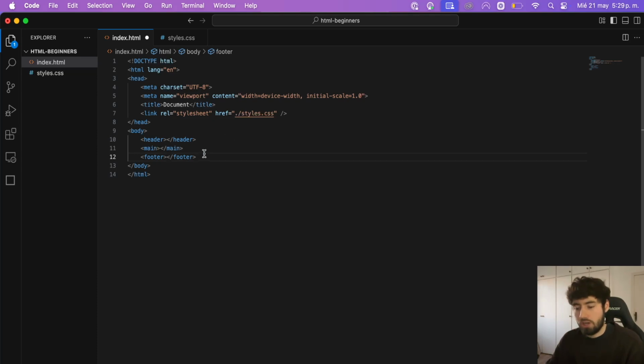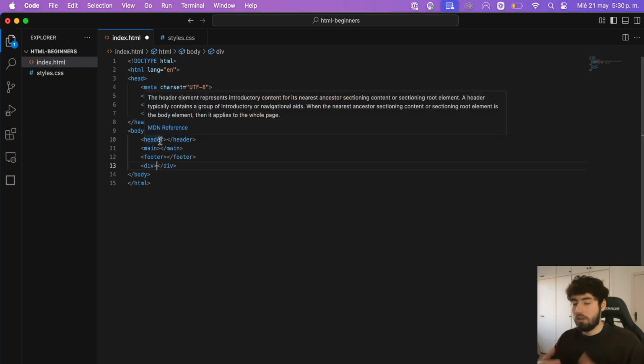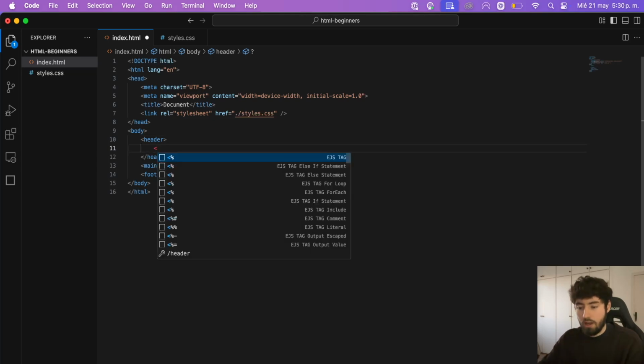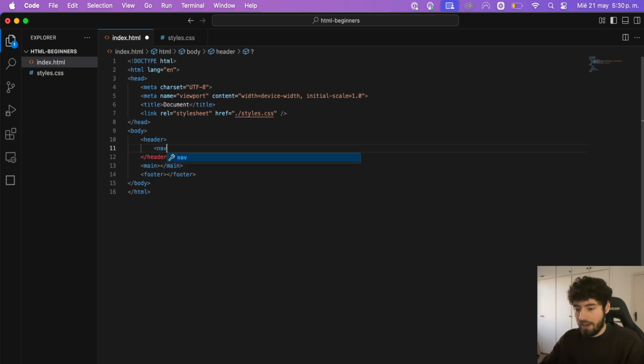So there's a more generic tag you can use called a div. You can wrap a lot of tags with it, but it doesn't have as much significance and meaning as a header, even though it might do something similar as these other tags. So we don't always want to use this. It's good from time to time, but generally you ideally want to try to add as much meaning as you can to the page.